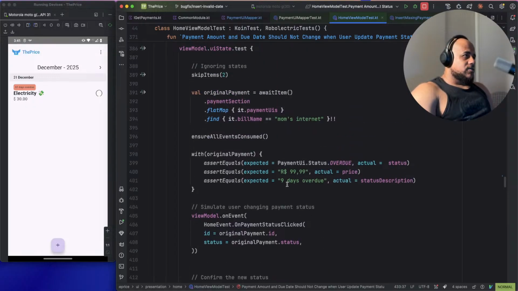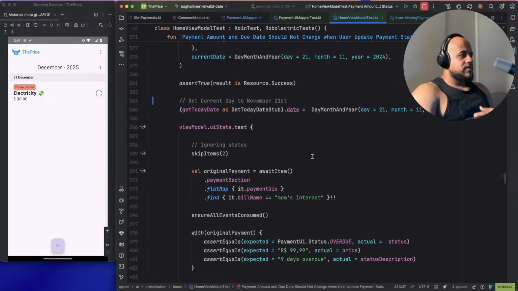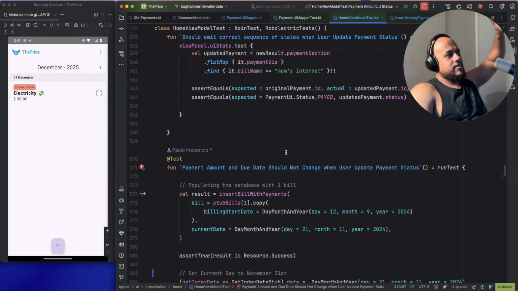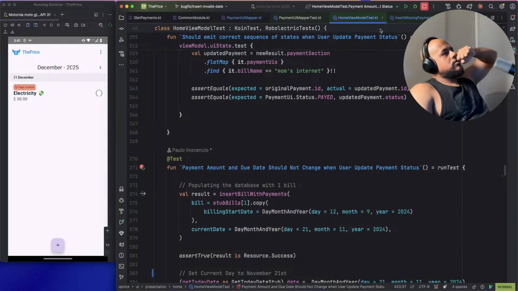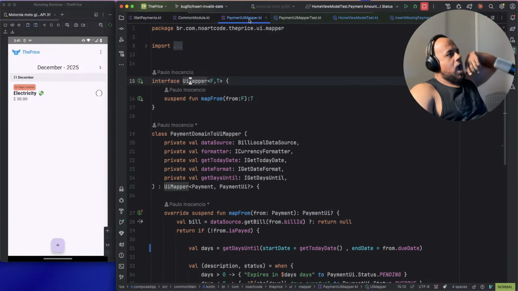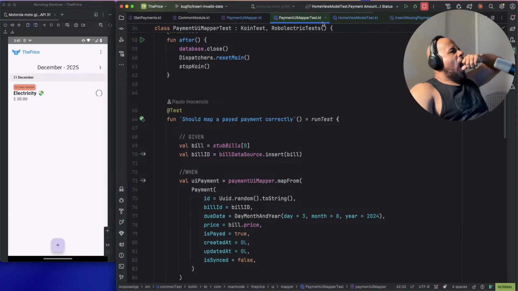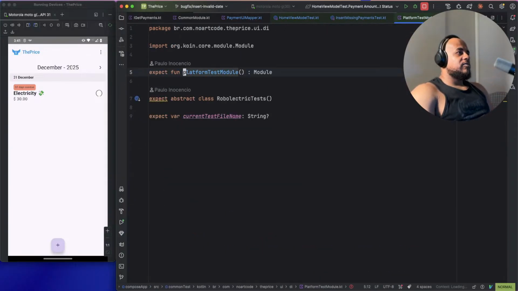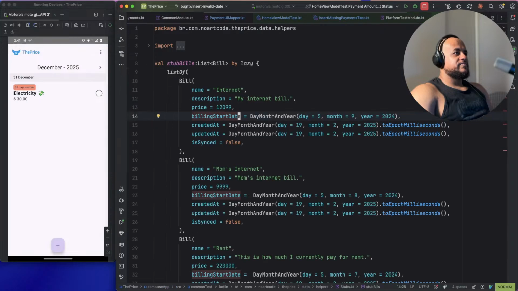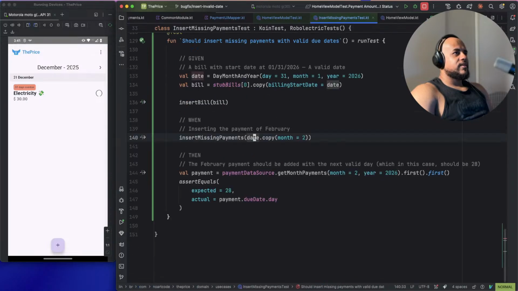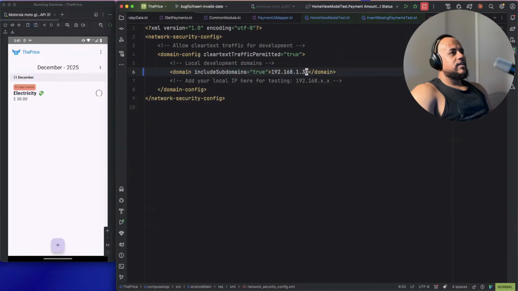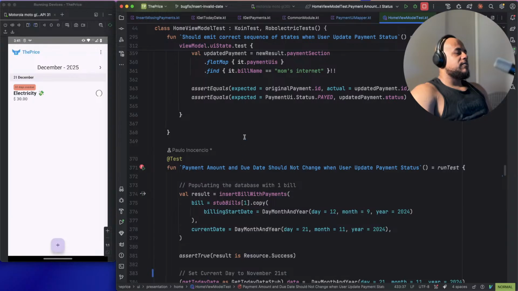So that's correct, all right? Because let me debug this. I think now my test is running correctly. And I want to understand why it wasn't correct before, why it was a false positive.